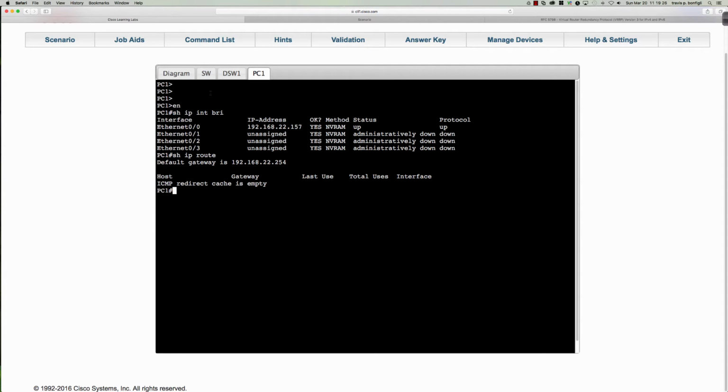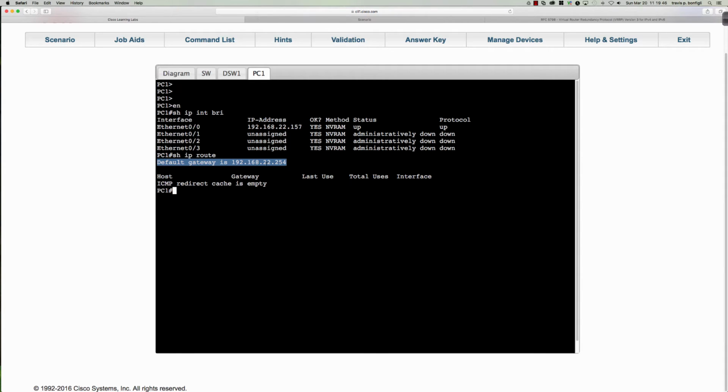The default gateway is what we were looking for. What that just gave me is, for VLAN 22, the default gateway address.